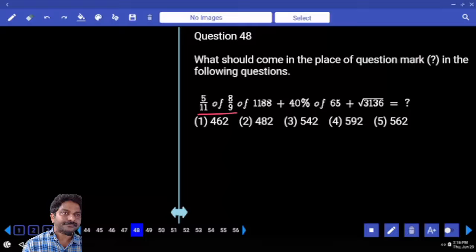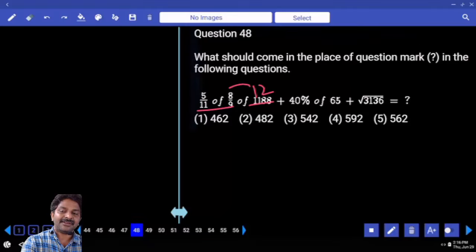11 into 9, approximately 100, 1 less than 100. 2 times will be 2 less than 200, x times will be x less than x 100. Approximately how many hundreds are there? 12, and that number is 12 less than 1200. We already discussed the format: 1 less than 100, 2 less than 200, 3 less than 300, like that, x less than x 100. That is 12 less than 1200, correct? So how many times is that? Cancellation. 12 times. 12 into 8, 96, 5 times.